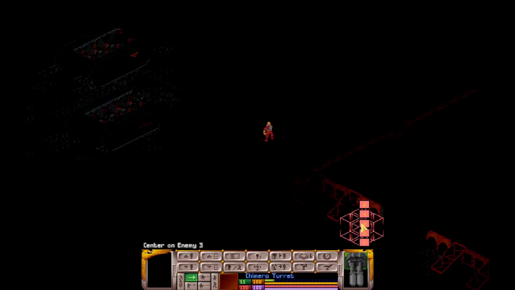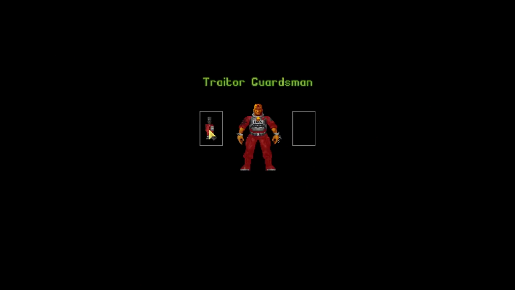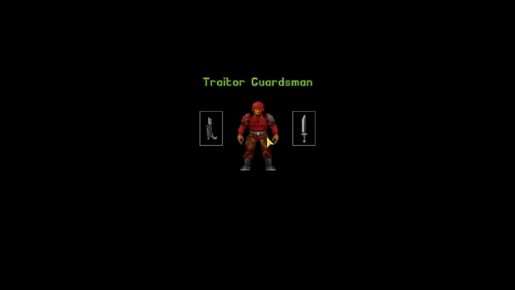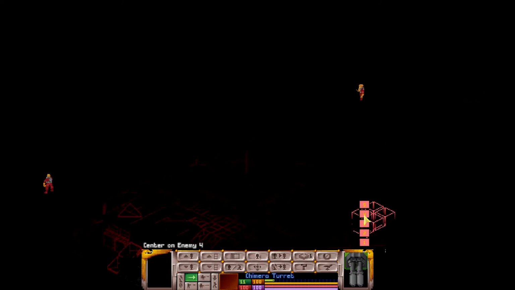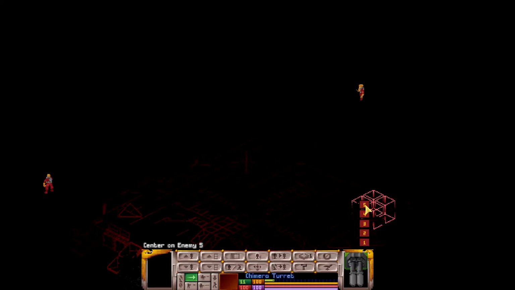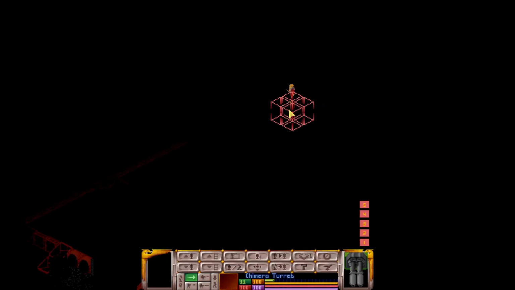Let's just check that. You have a melta pistol. You're just a regular traitor guardsman. They're all traitor guardsmen, but they have a little bit better armor, and they're not really well armed at that. So this might be worth initiating, although you have a sniper rifle. That scares me. Because let's be honest, AI is likely going to cheat, isn't it?